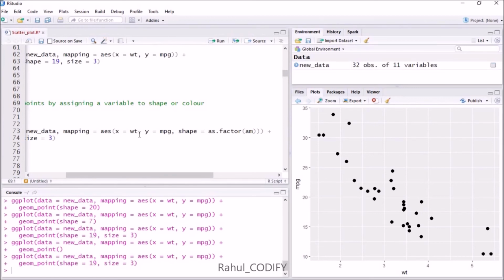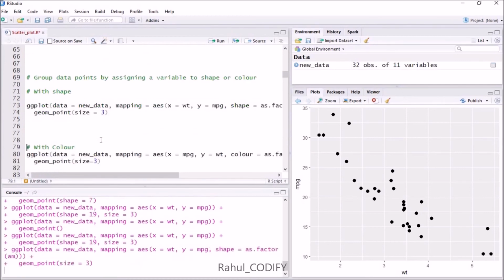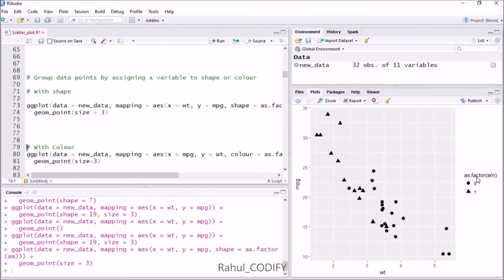You have to convert it to a factor or categorical variable. So shape equal to as.factor, and inside the parenthesis give am, plus again the geom_point function, as we want to represent through point geometry, size equal to 3. If you press Ctrl Enter, you can see two types of shape based on am, automatic and manual, 0 and 1. One is triangular, another is a solid circle.